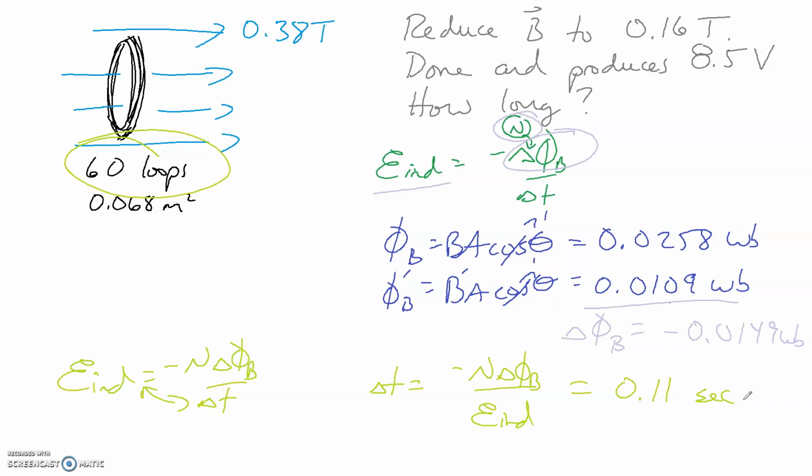So there's more than one way to actually change or create induced EMF. You can change the field, you can change the angle, you can change lots of things. You can change the area and the number of loops technically. By far the most common way to do it is to change an angle or change the field strength. Those are the two most common ways, but it all ends up being around the same type of idea anyway. Okay, so we'll do some more practice of this as well.